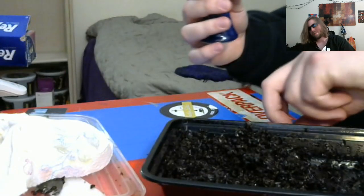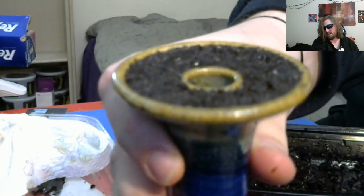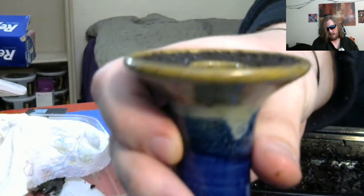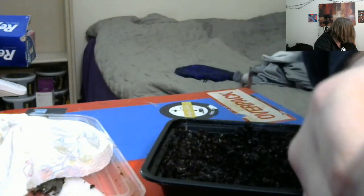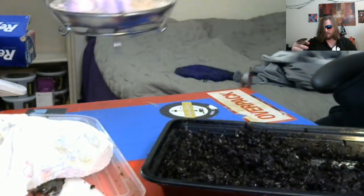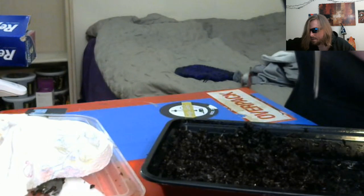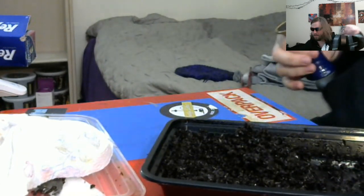Perfect. So everything we just did was aesthetic, but here is the final result. We have a bowl that's nice and flat between the rim and the spire of the bowl. It's gonna smoke beautifully. Next up, we got some bowls. I'm gonna set them on the floor because that's actually a really bad idea. We're gonna set them up here.